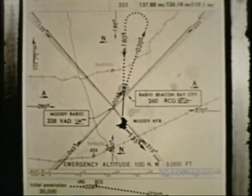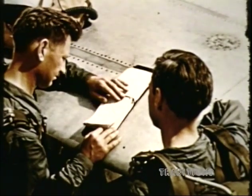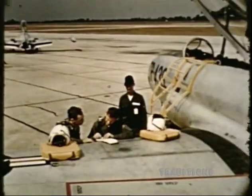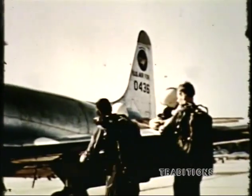these approach procedures have been standardized as much as possible, so that once you've learned them, you can go to any field that has these facilities in just about any weather, traffic or no traffic, request an instrument approach, and know you're going in. Naturally, there are differences from one field to another, depending upon terrain, normal traffic flow, and the available radio facilities. You'll find how these approaches vary in your Jet Pilot's Handbook. For IFR letdowns, this is your Bible. One of these should be with you in the aircraft at all times.